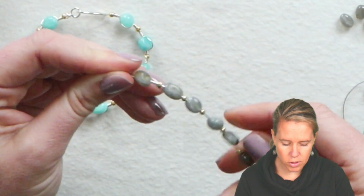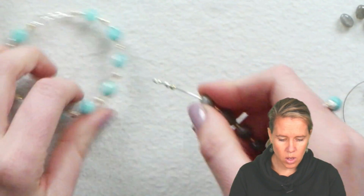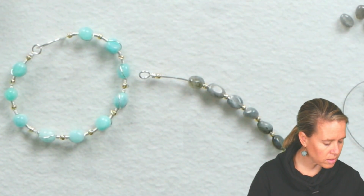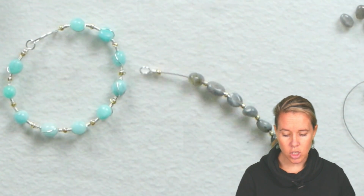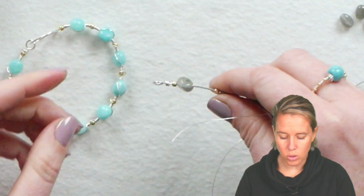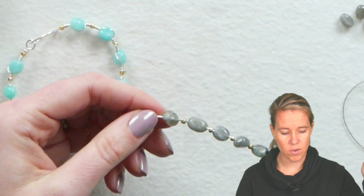I'm going to keep that first seed bead down next to the start of the project. It's good and easy to hold on to when you're starting. I have some scrap wire here, so I'm using some 28 gauge wire to coil and wrap. If you're using 24 gauge, about 2.5 feet will do it for you. You can also, like I said, do fewer coils or more coils, up to you. And if you need to stop coils and restart, you can totally do that with wire very easily also.